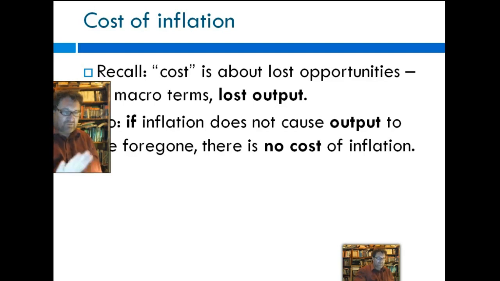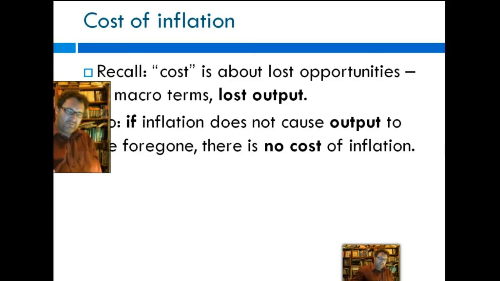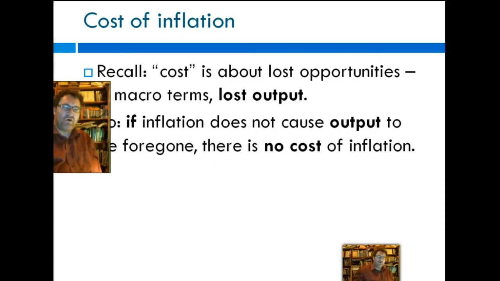That's a separate question from the redistribution issue which we already talked about. There can be winners and losers, but overall, for the economy as a whole, does output fall or not? If it does, then we say that's a cost of inflation. If output does not fall, then we say there's no cost of inflation — although there are winners and losers, there's no overall cost to the economy as a whole.